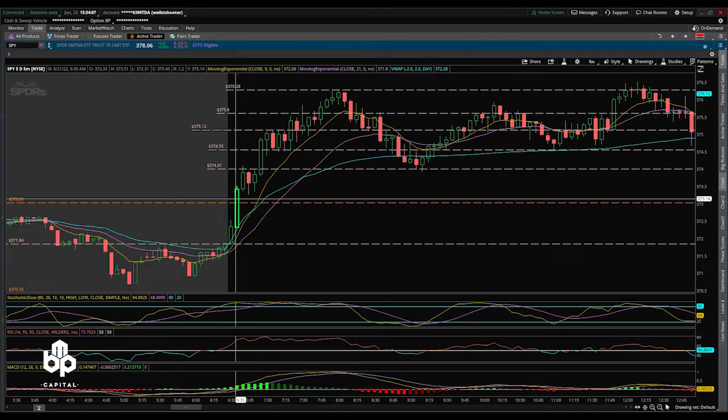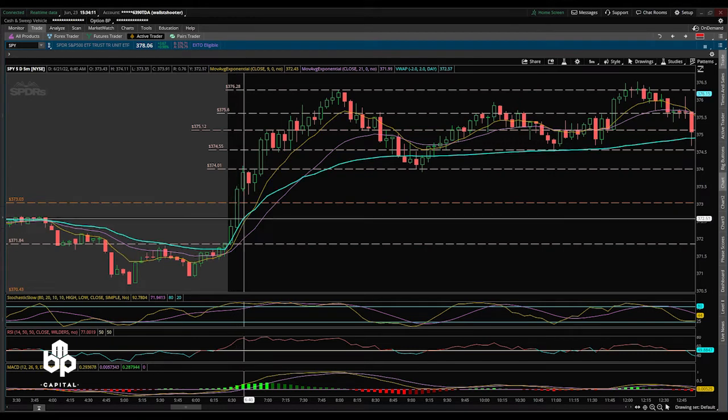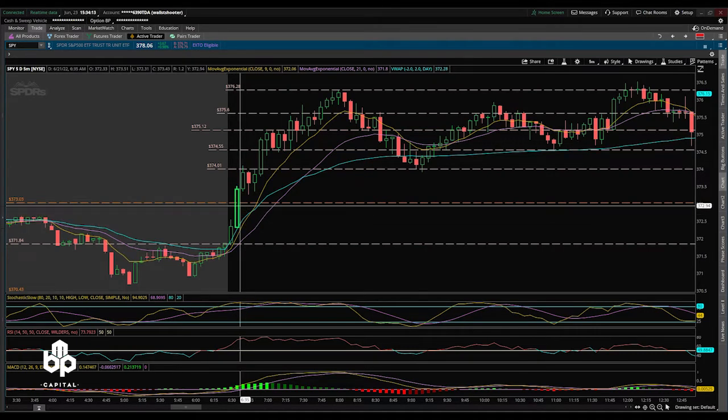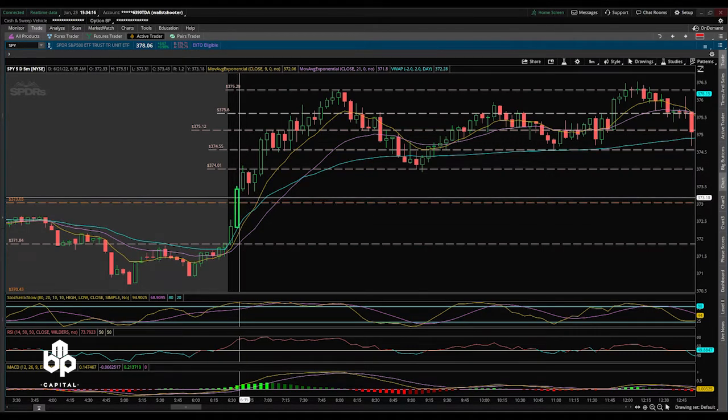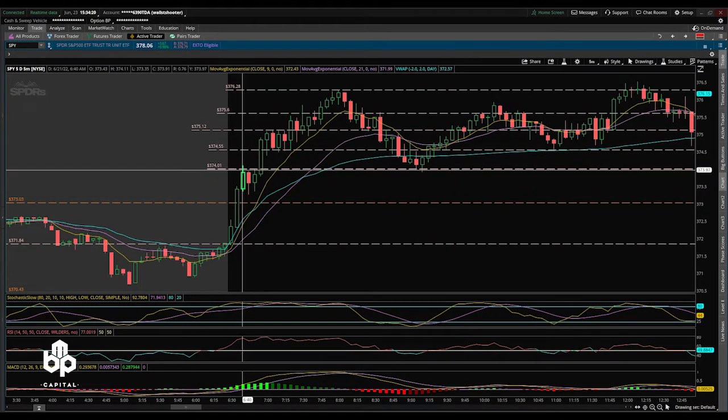You have to be super patient on this. You have to fight the urge of jumping into this candlestick. And I say that even though I jumped in, but I had a plan. As soon as we break that 373, I was going to jump in and take my shillings at a certain price point. But that's something different, right?